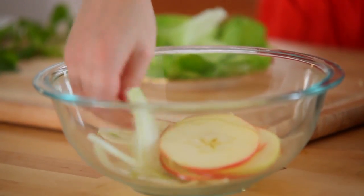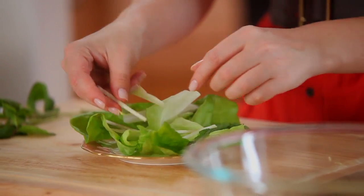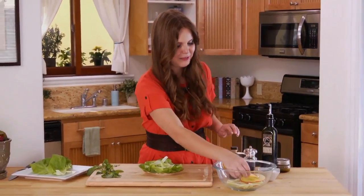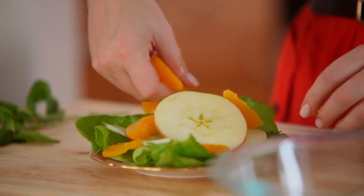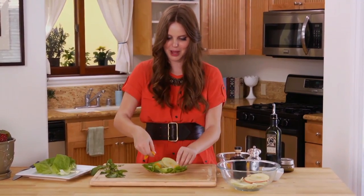Now I'm going to build my salad. I'm gonna add the fennel on bottom first. And then I'm going to top off with some really beautiful apple. And next, I'm going to add my segments of orange. It adds a really beautiful pop of color.